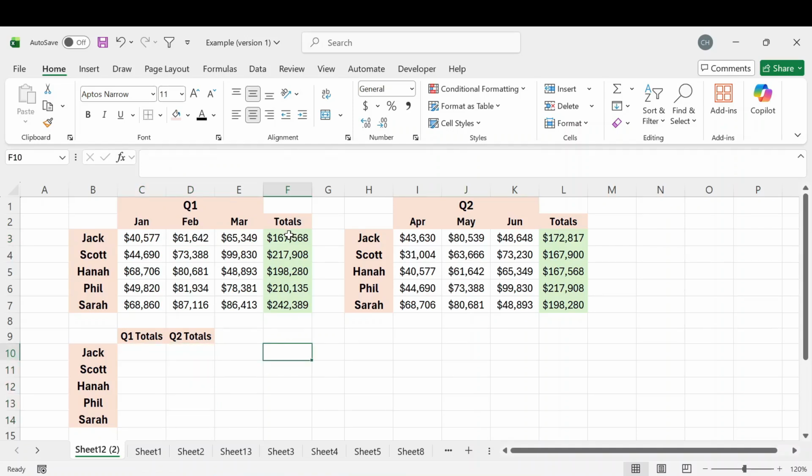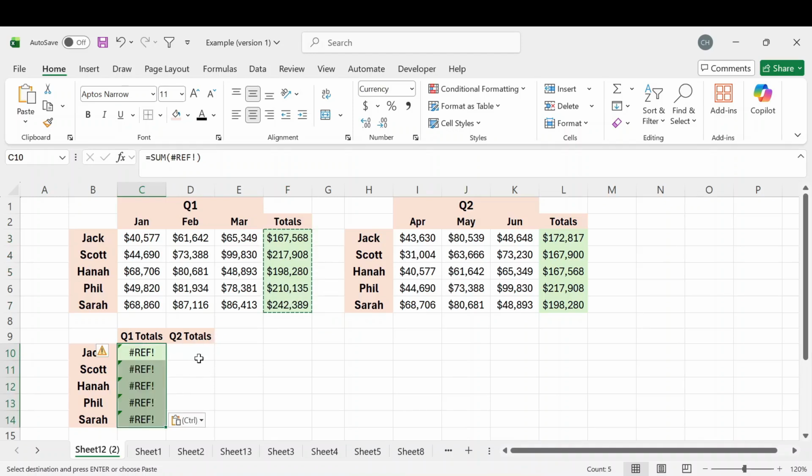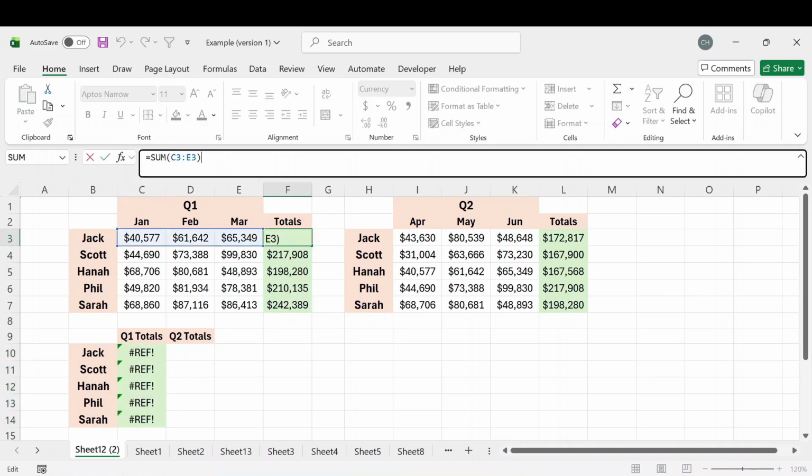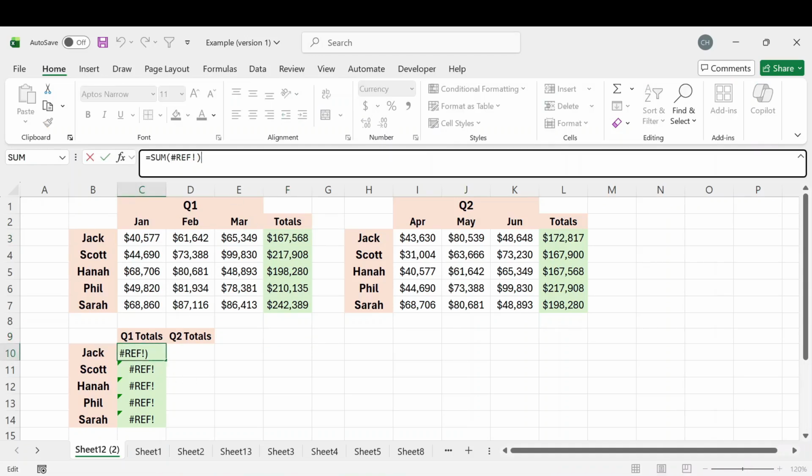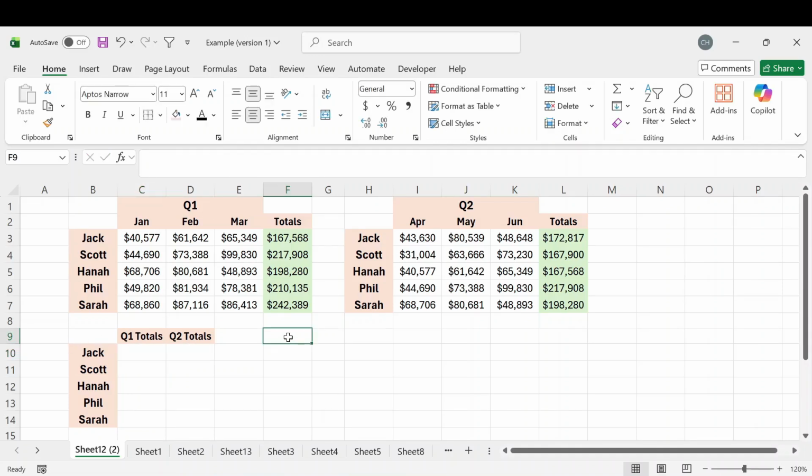So one thing you'll notice, if I select all these cells and hit Control C to copy and Control V to paste, you'll notice that that formula didn't copy exactly how it's indicated here. We'll notice that it'll have a hashtag reference because it's not sure which cells we're trying to reference here. So I'm going to show you 2 ways on how you can avoid that issue so that you can copy the formulas without changing the cell references.